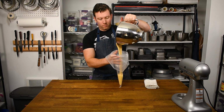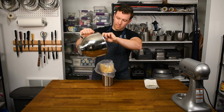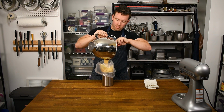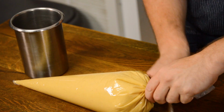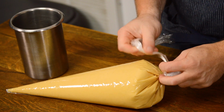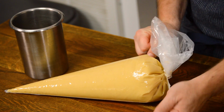Transfer the batter to a disposable piping bag. As a little pro tip, use a container as a third hand to set the bag in to get the last of the batter out of the bowl. Stretch a length of plastic wrap to create some makeshift string and tie off the end of the bag. You could, of course, use actual string for this step, but it's really easy to do with plastic wrap.